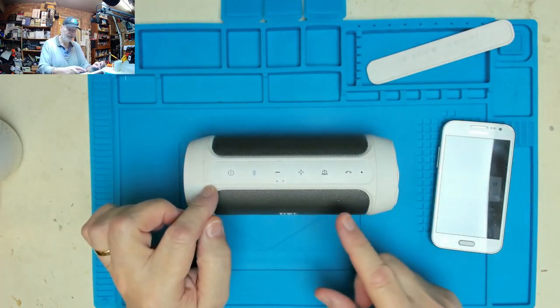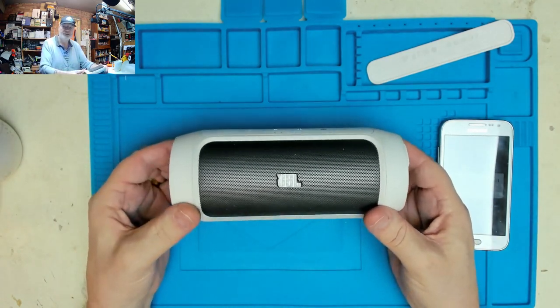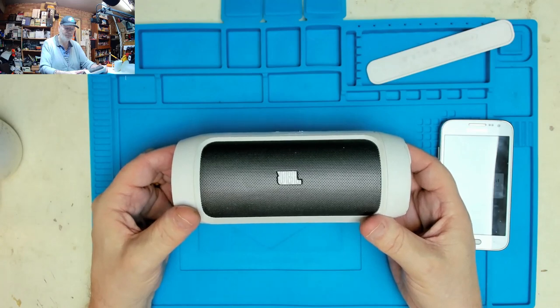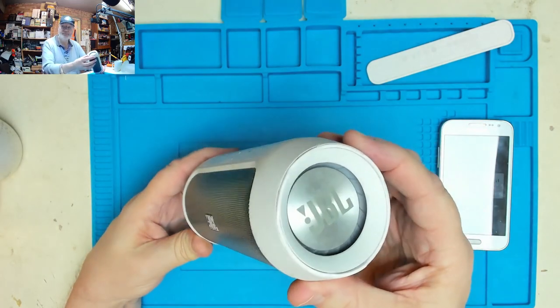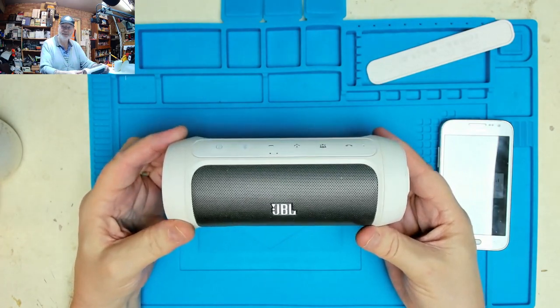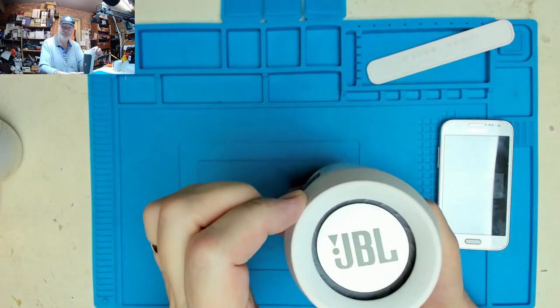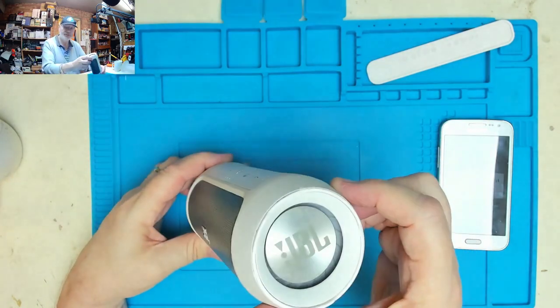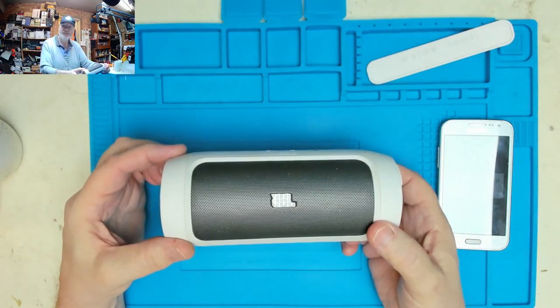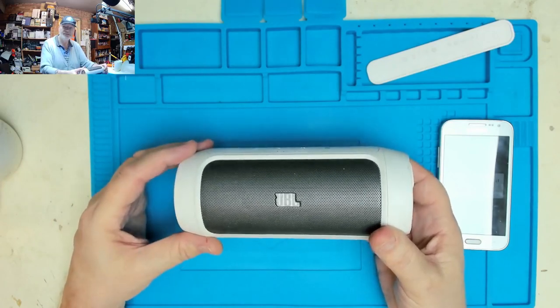Now I don't know what the other symbols are, but this is when I discovered that there is actually a fault with it. Let's turn it up that way, and that's when you can hear this one. This way works okay. I'm turning it up that way. So that leads me to suspect there's something loose inside here. Just do that one more.